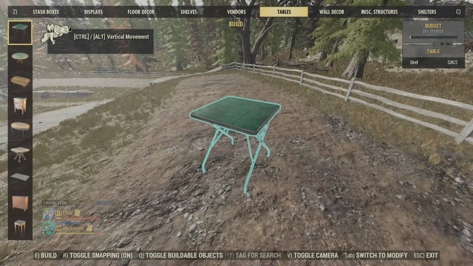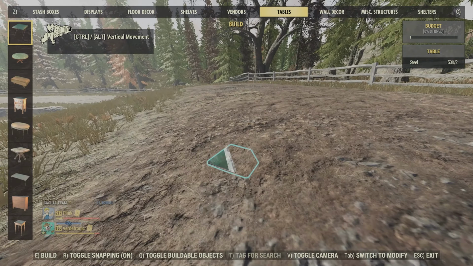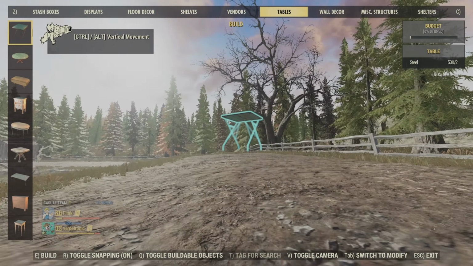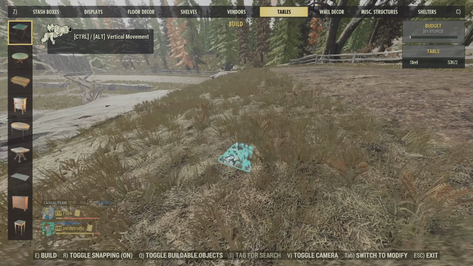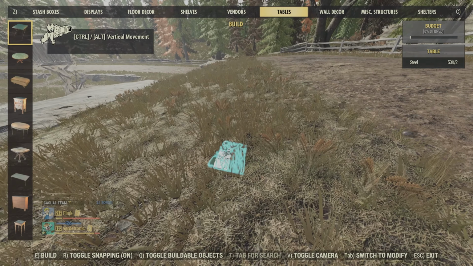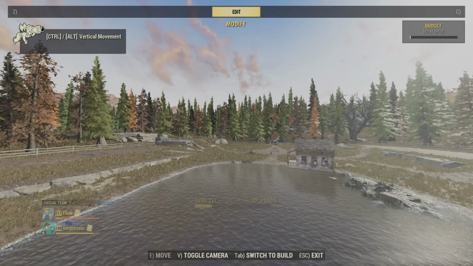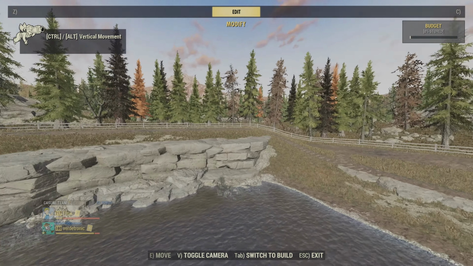Like, can I put a table up here? No. Like, what is this? How is it coded to work like this? Why does this happen? Okay, it works right here and it works on the rocks, but if we get over here, then we got a table in the ground. Okay, we buried the table for no reason. But that's not the only place that happens.